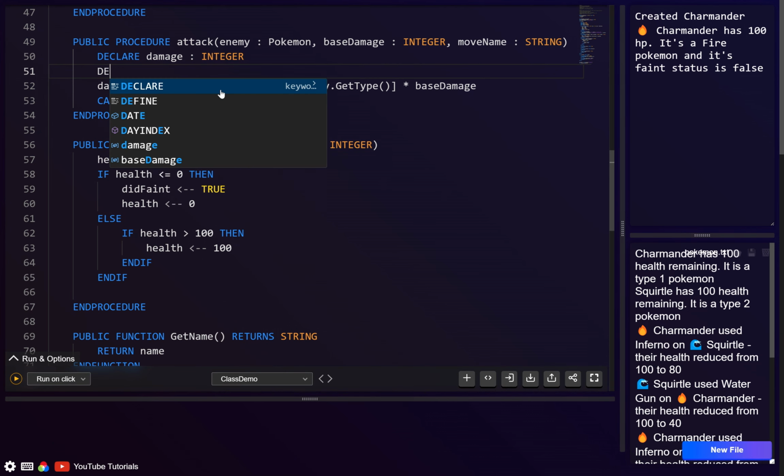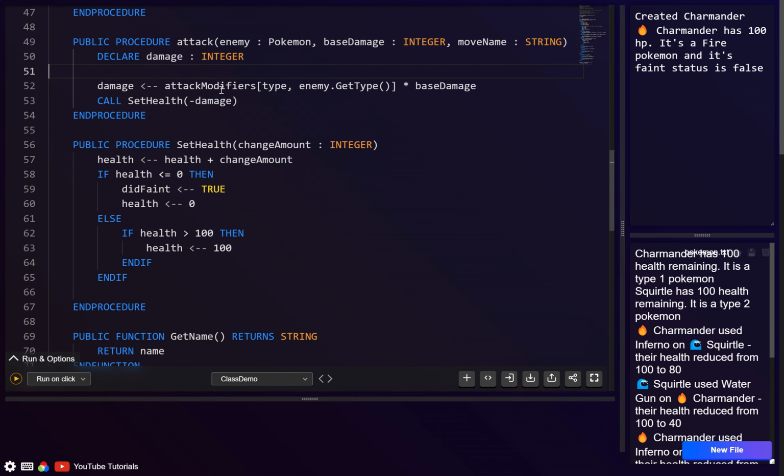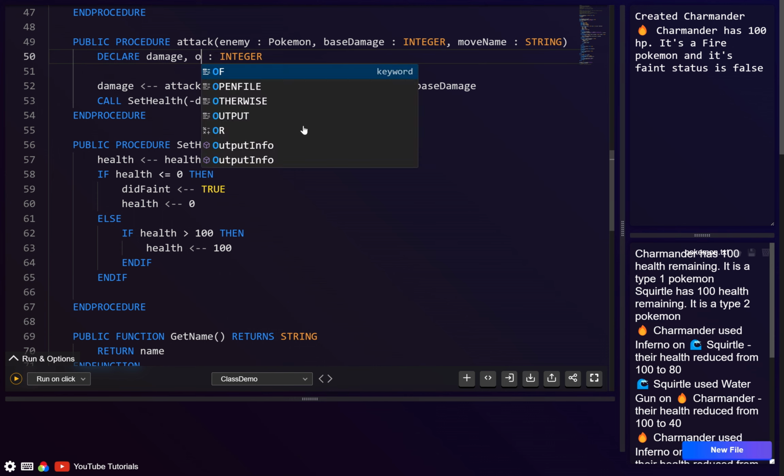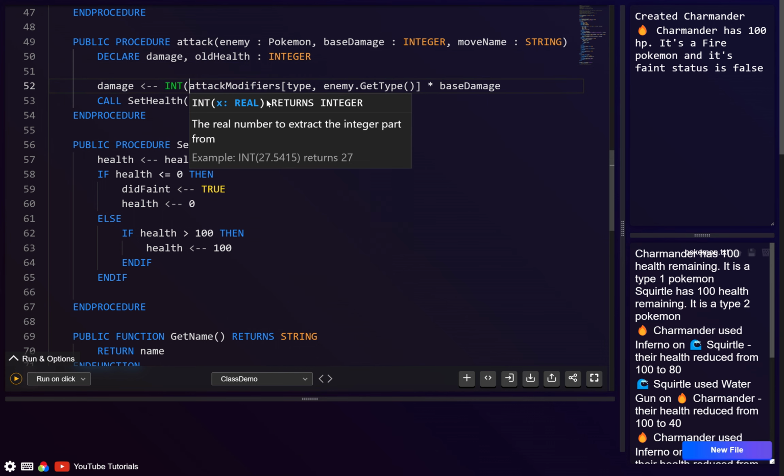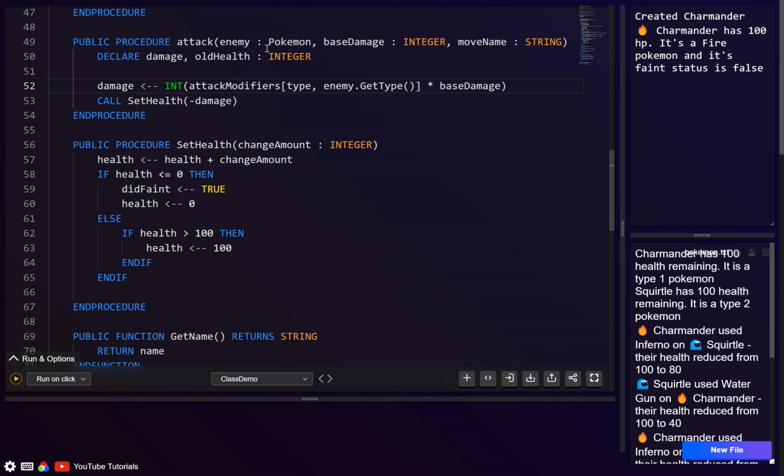So let's just go here. I think I can also do it here like this. So this can be, let's say, old health. And new health we actually don't need, because we can just use the get health function. And let's make sure to convert this to an int, because we have said this is going to be an integer.